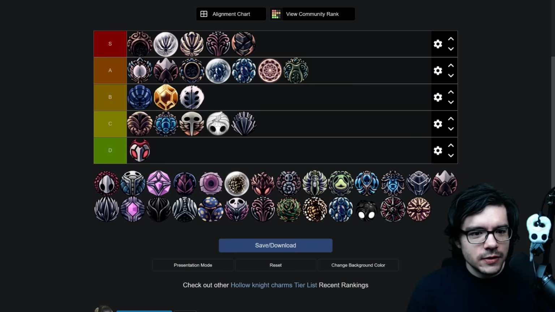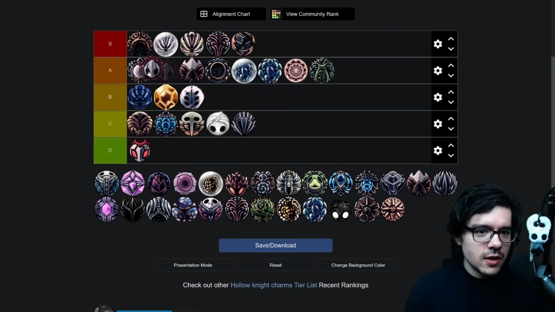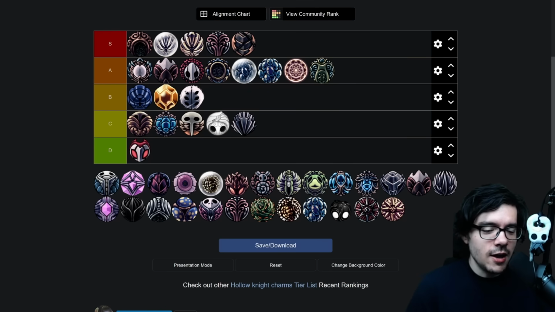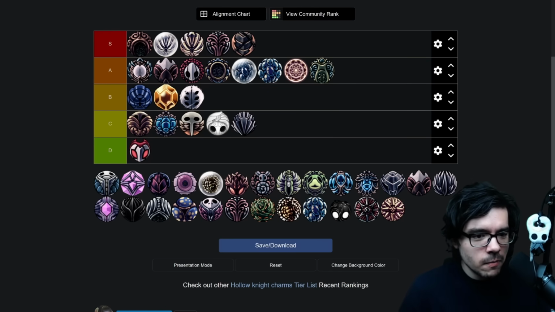It's kind of dampened by the charm notch cost again, but I would put this within the A tier, probably right before Nailmaster's Glory. But situationally, I think this is S tier. On average, I would say it's about here. Dashmaster, aka the Sands charm from Undertale.